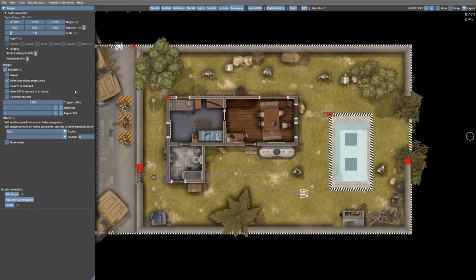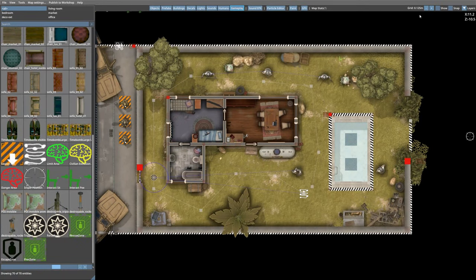Using the waypoint system together with a trigger will make the unit sprint along the set path without stopping to engage you, and it will also not go back to the starting node once finished. Using the trigger on a waypoint also lets you spawn in units that will follow that path. No matter what action you select when spawning these units, they will always engage you if they can. As mentioned before, you can also use triggers to turn on lights or sounds, but disable those beforehand if you want them to turn on by a trigger.